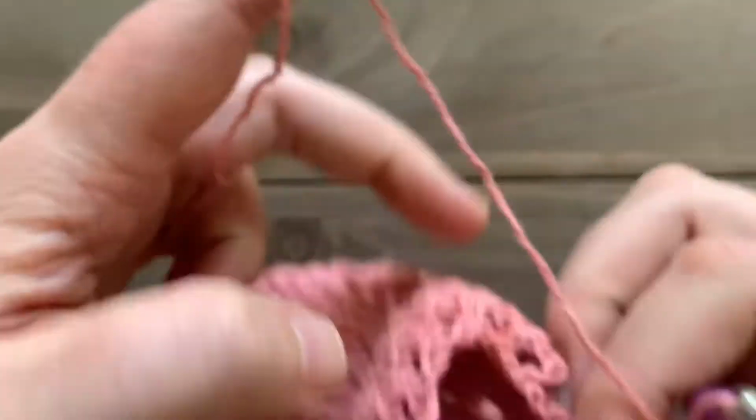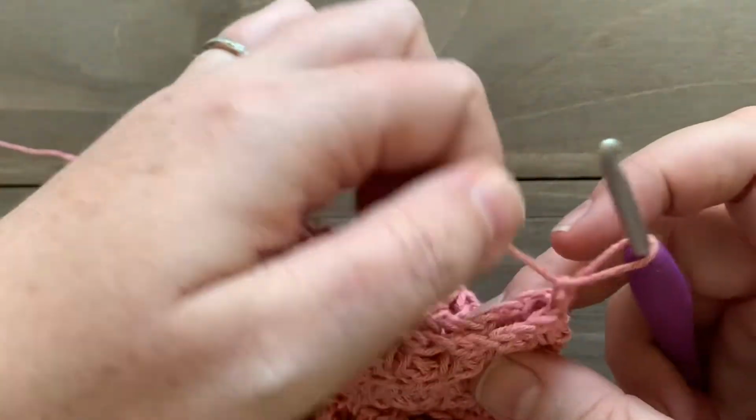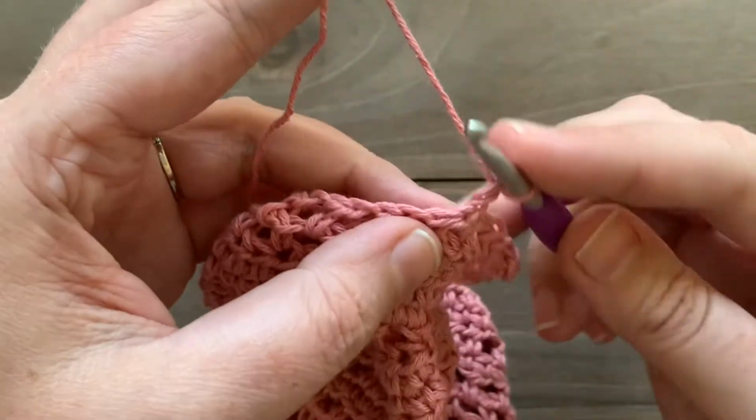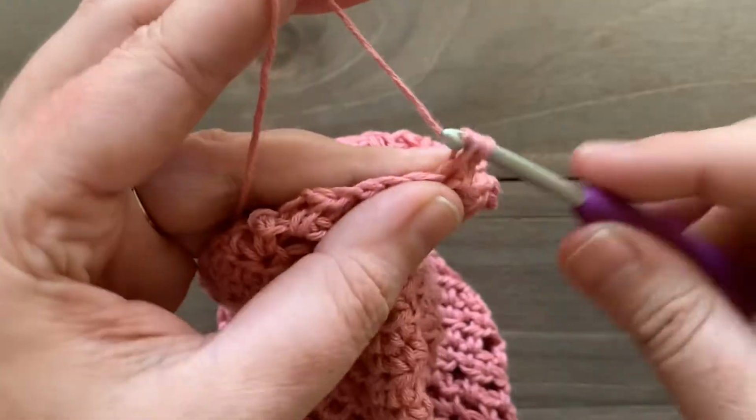Then we're just going to chain 1 and turn. This chain 1 does not count as a stitch. And we're going to single crochet into each stitch around, including starting with the one that we joined into.